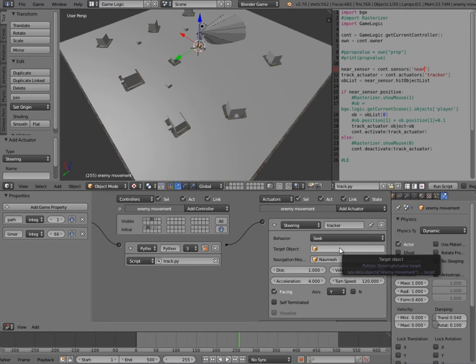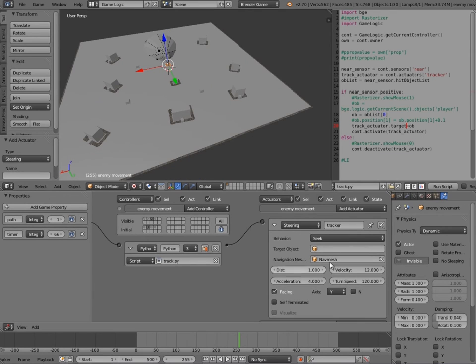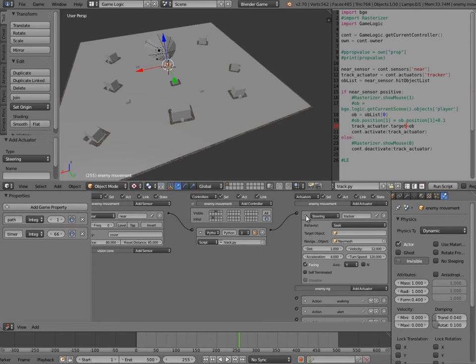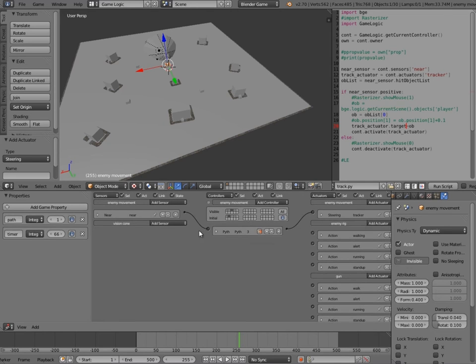Now if we go back to our script here, this is for our edit object actuator, it says track actuator dot object. However, we don't want dot object, we want dot target. So we'll replace object with target, like so, and now that will replace this field. And so now when our player decides on where he wants to go, it will fill this field and then he'll go towards it. So we'll minimize all those ones.